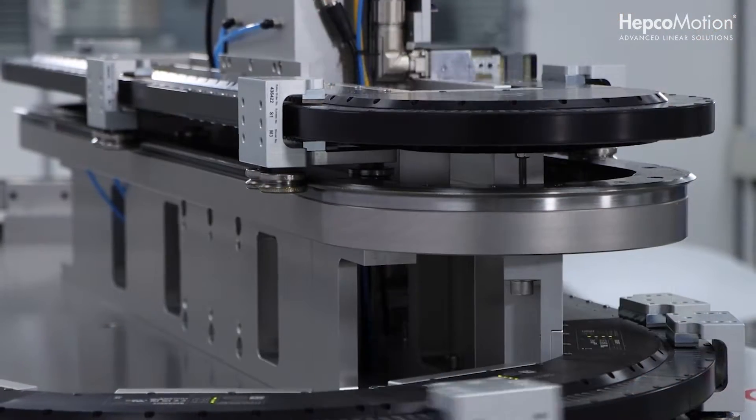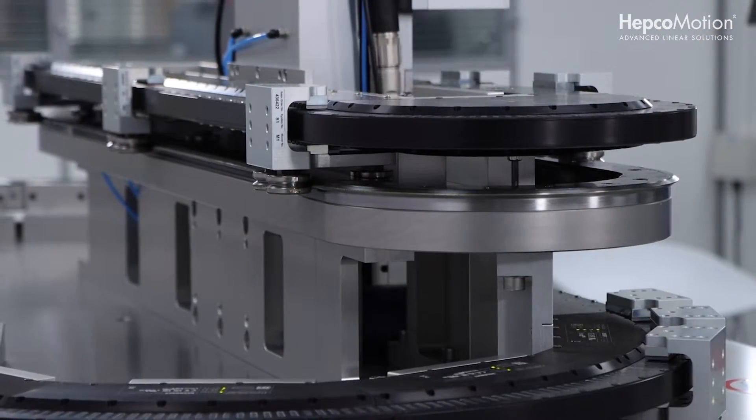This means that we could, for instance, take the mover to a rework station, maybe offline inspection, or maybe a complete zero maintenance system where you can just swap out movers and never have to stop. There are lots of applications, but effectively what you can do is remove the need for a separate robot or pick and place system to transfer product from one line to another. It's all done by this incredibly clever track management system.